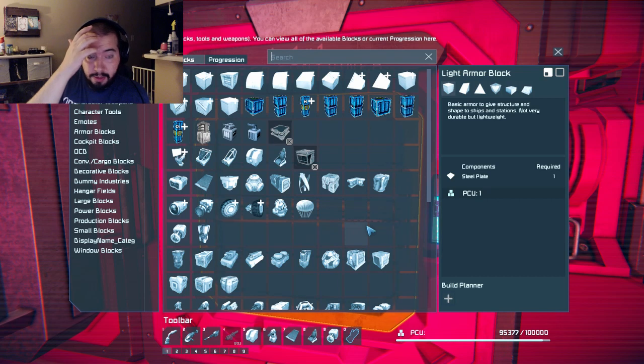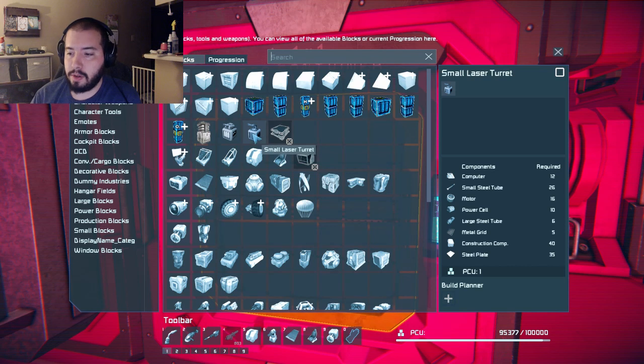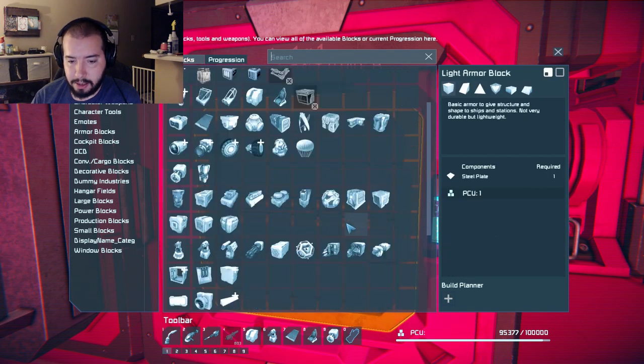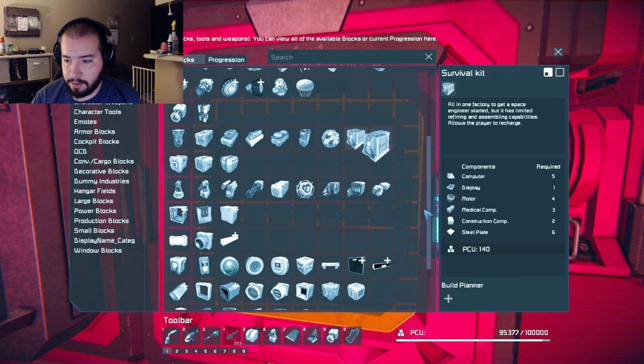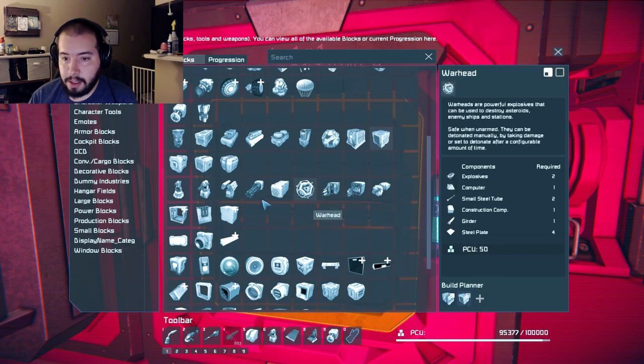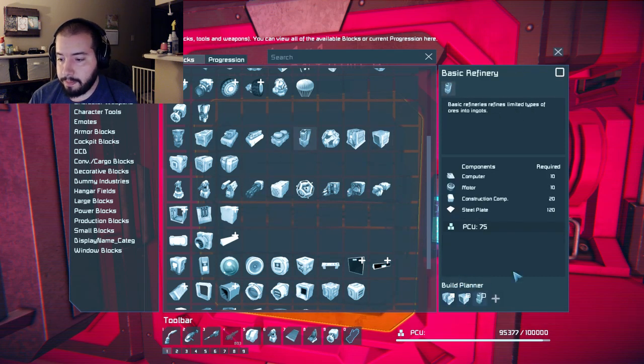So, something really cool is they added a building planner in here, which I don't remember this ever being here. So, I am super stoked about it. You basically, let's say, I want to build a survival kit, drag that to the building planner. And I want to build a basic assembler and a basic refinery. And basically, that's what I want to build, right?